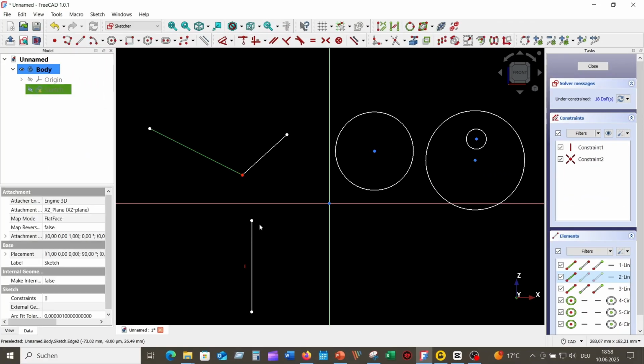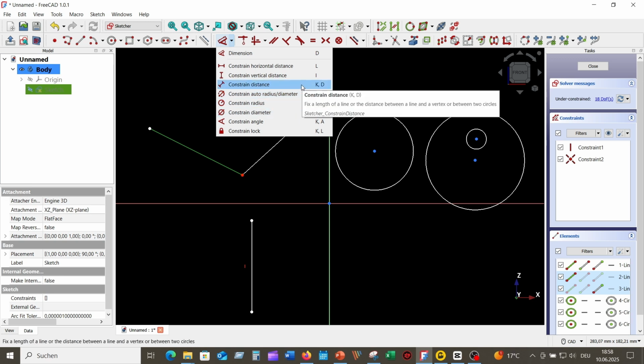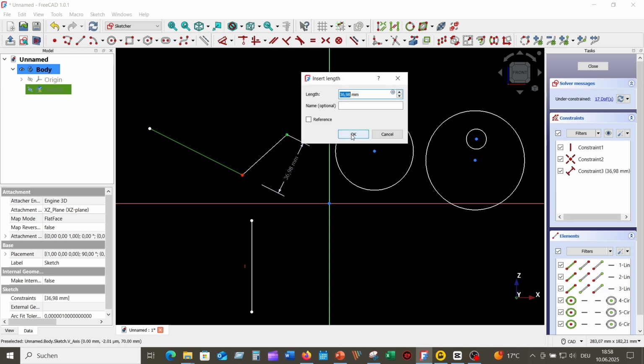Follow the following examples to understand the usage of distance dimensioning tool. Select first the geometry, then the dimension tool.